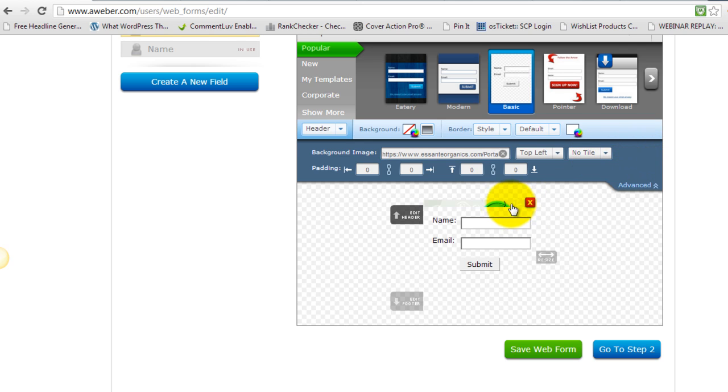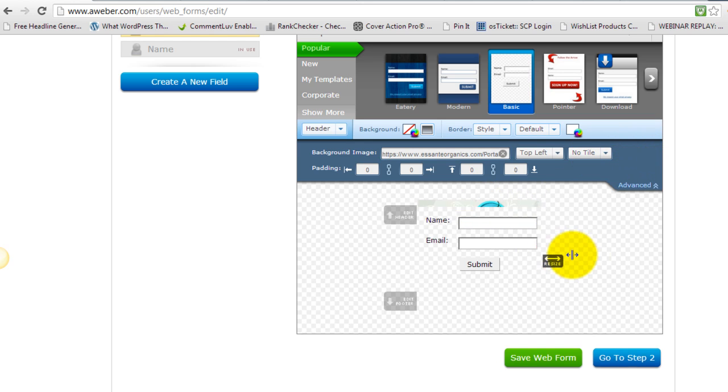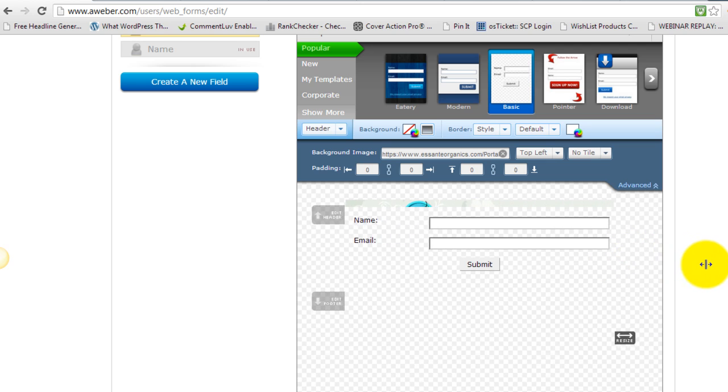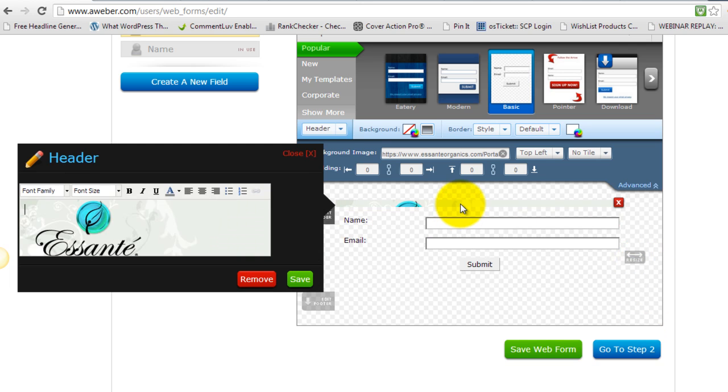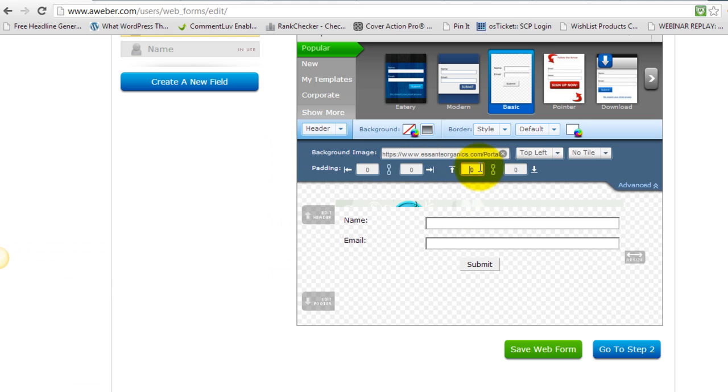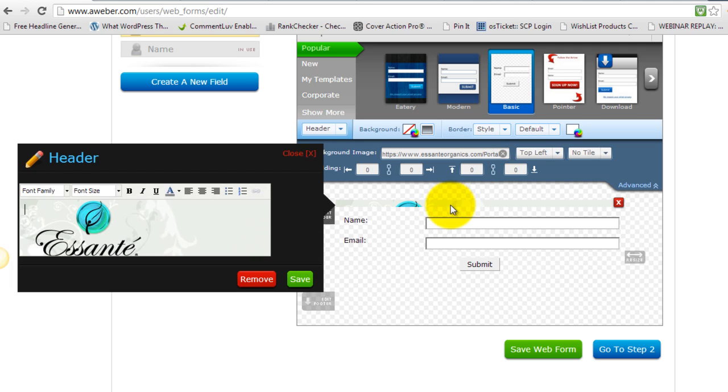When I click out of that, you can see it kind of showed up here, but what I'm going to do is just resize this, make it a lot bigger. Just drag it out. Okay, so probably to there is good. And now what I need to do is create some padding for this. And first in here, I want to type, and you'll see it come up over here. Please enter your information to start your order.